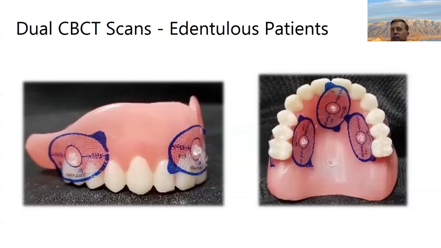If a patient wears a denture and you have a CBCT scanner, the dual scan protocol is great. You'll go ahead and reline your denture and put some markers on it, six like you see here, and then you begin by putting your plate in your scanner, putting a foam block on top of it so that you don't get scatter from the plate, and then scan the denture. Scan the denture first because saliva can make these markers move, and we don't want them to move or it messes up the accuracy of the alignment.